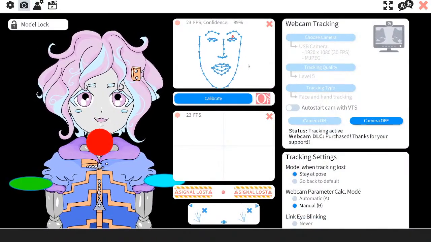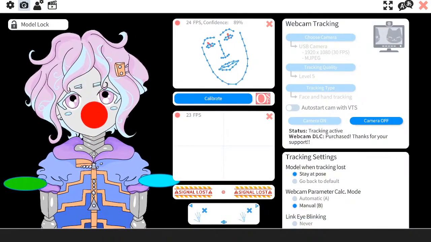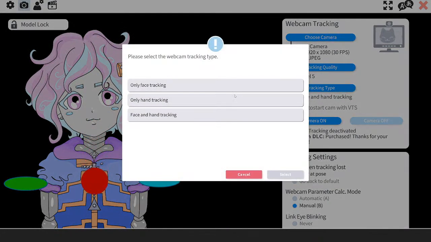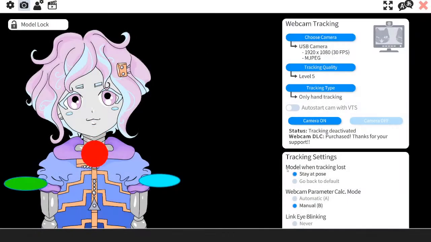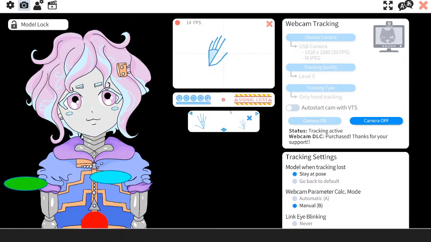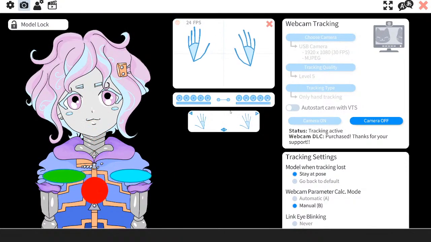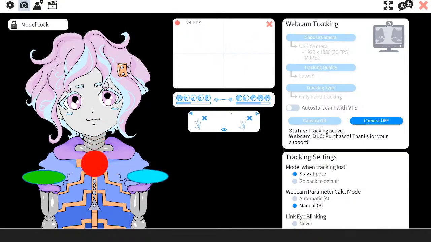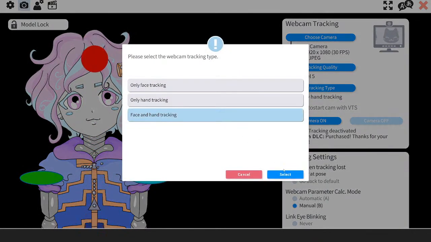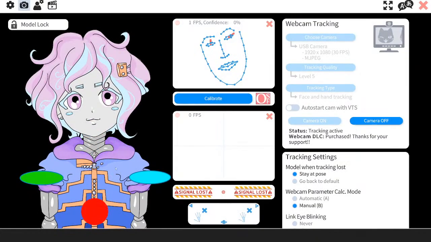Maybe it'll increase if I use hand tracking only. No difference. But we'll go back to face and hand.